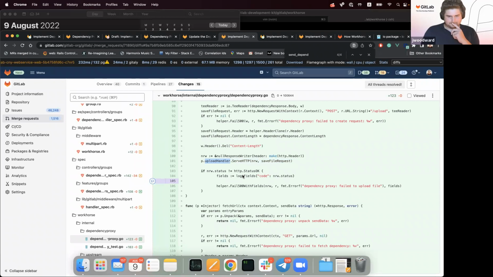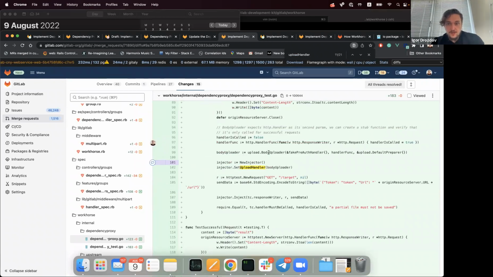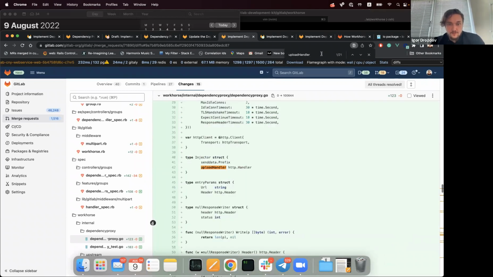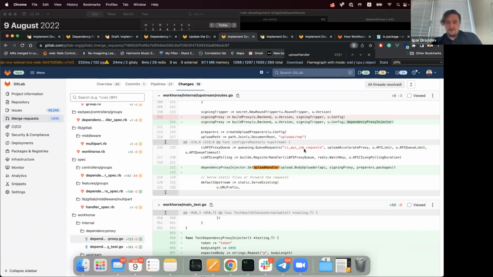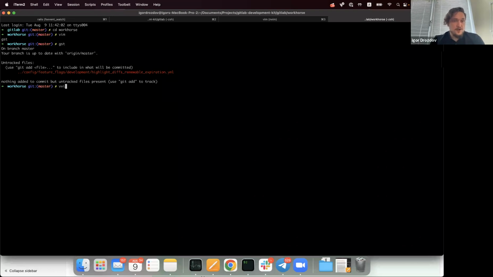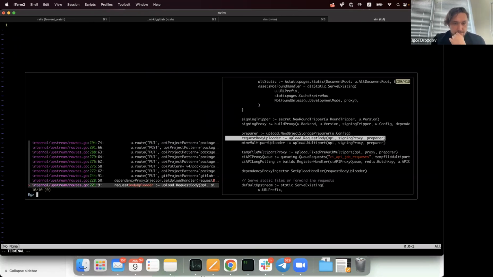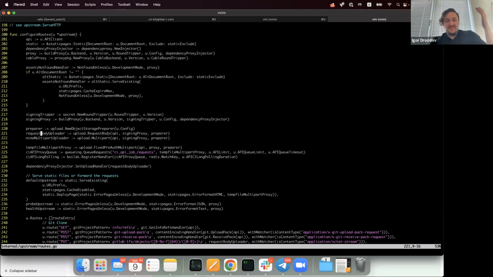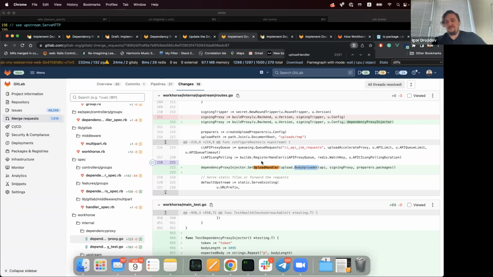So we have this upload handler. We actually injected it from another part of our code base, which is called body uploader. And body uploader is the existing part. Let me quickly check whether it still exists. It doesn't exist anymore. I'm sorry, but what it did, it just took the body and uploaded it. So it's like a simple upload request by a user, like uploading a simple file. So we just constructed a request and uploaded it to the object storage using our existing abstractions. And this body uploader actually performed the authorization request and the finalize request.